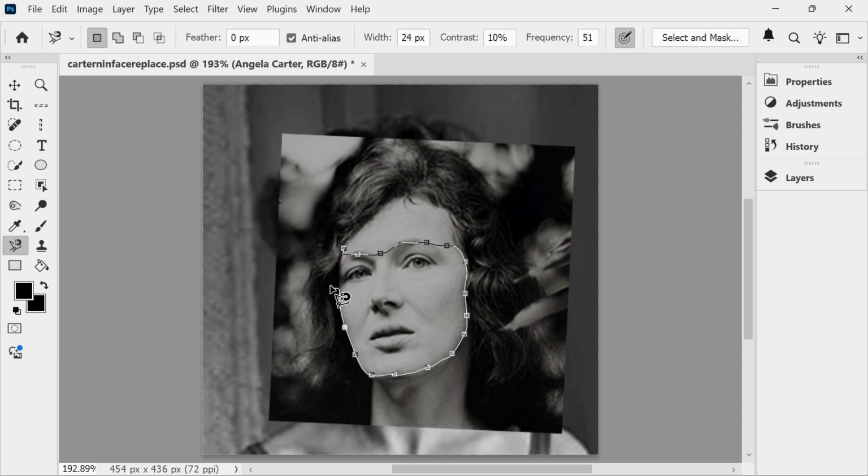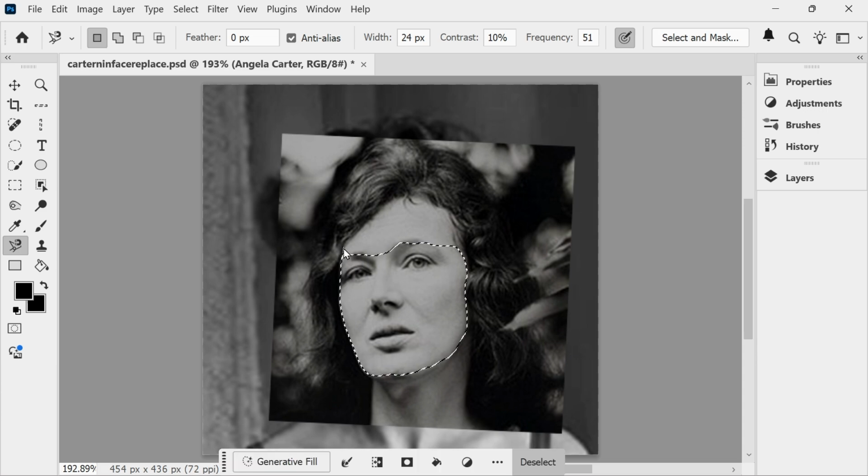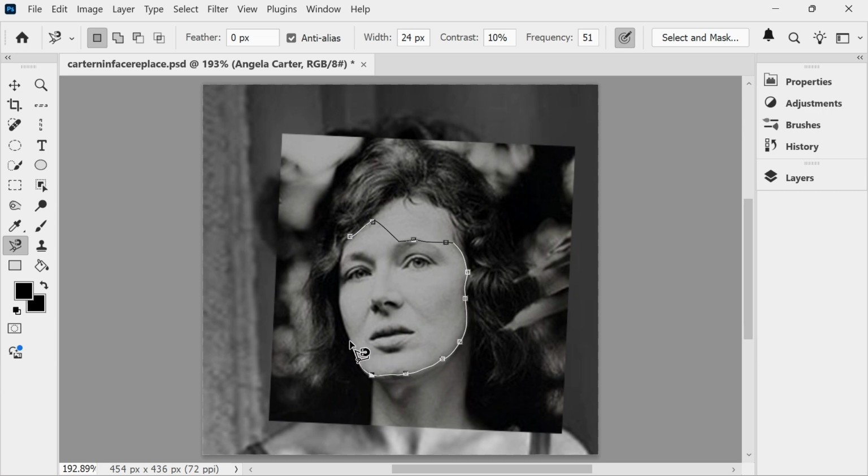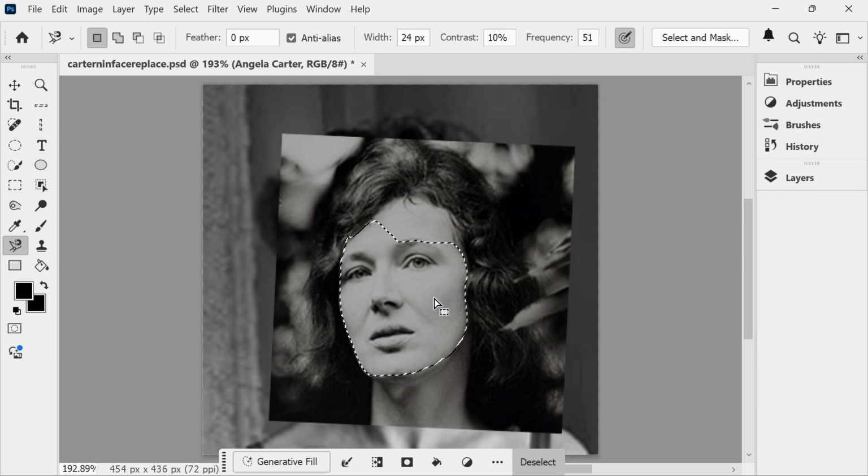It's creating these points automatically. We'll just try and get a reasonable amount of the face. And then we've selected some sort of area. If you don't like it, I don't really like this bit sticking out there, we'll maybe try going from a bit higher. Just click again. Just go around the face. Yeah, that's a little bit better, right? So that's basically the face that we want to put on the layer below, right?